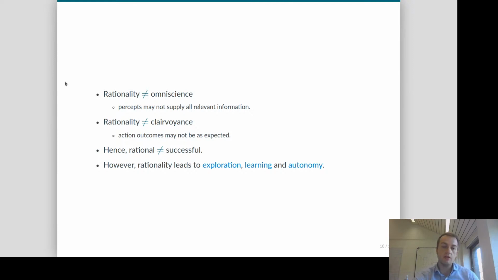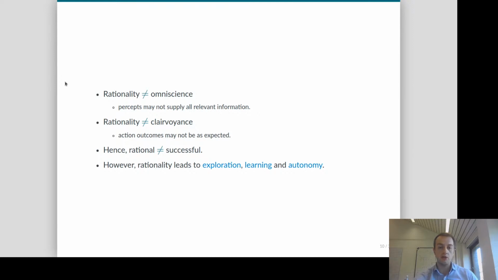concept is that rationality is different from clairvoyance, which means that the environment in which you act may be stochastic. So the outcome of your actions is itself a random variable. So you can have some kind of certainty or uncertainty about what could be the plausible outcomes of your actions, and you should make use of this uncertainty in order to define your rational behavior.